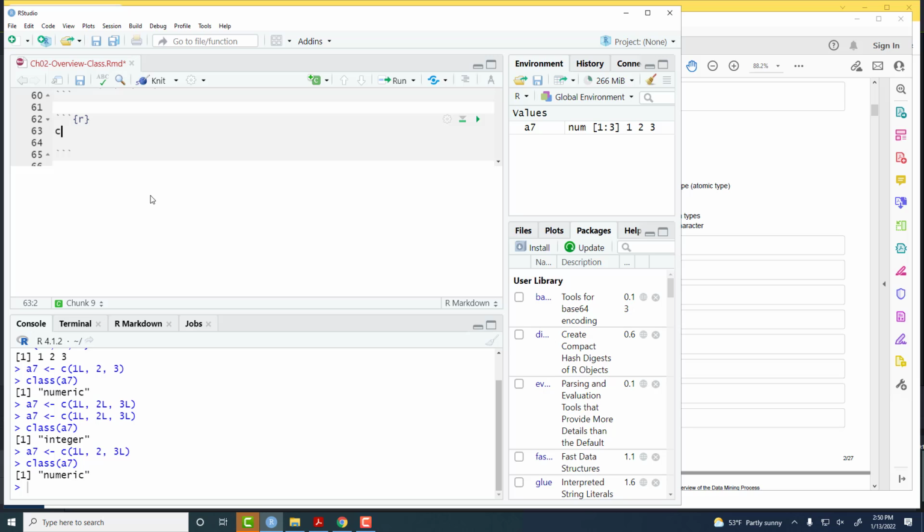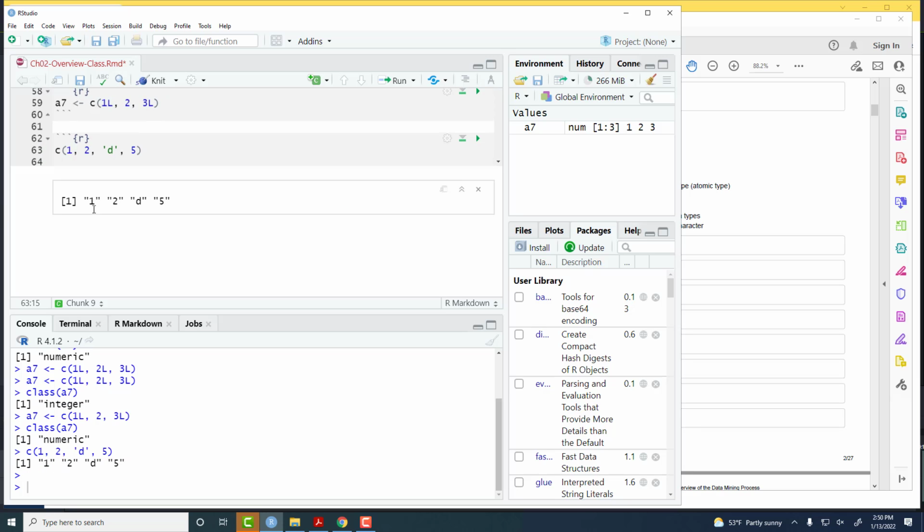So if you say C, 1, 2, and then D and 5, right? Everything is now coerced into characters.